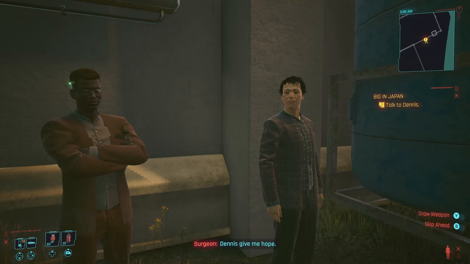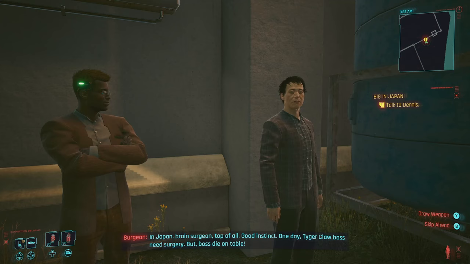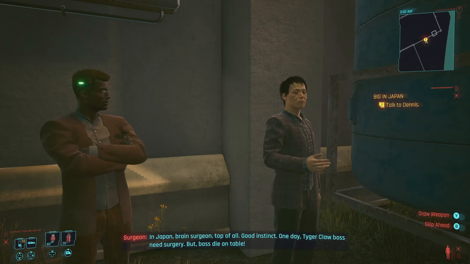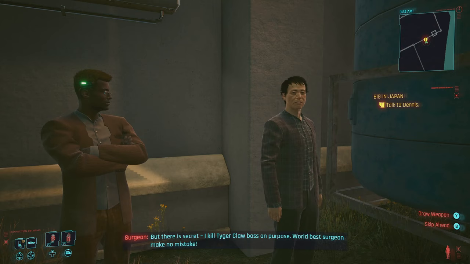He'll tell you his story. Hariyoshi? In Japan, brain sergeant, top of all. Good instinct. One day, Tiger Crow boss needs surgery. But both die on table. Tiger Crows were very angry. I hide in boat, swim. But there is secret. I killed Tiger Crow boss on purpose. World best sergeant make no mistake.